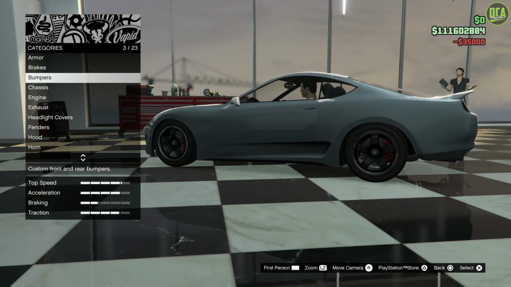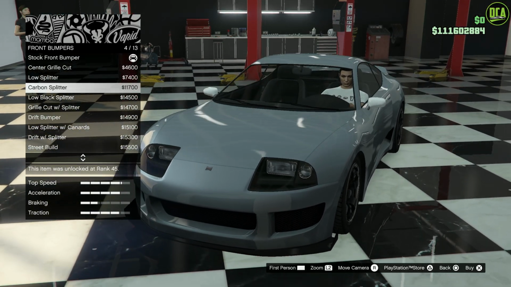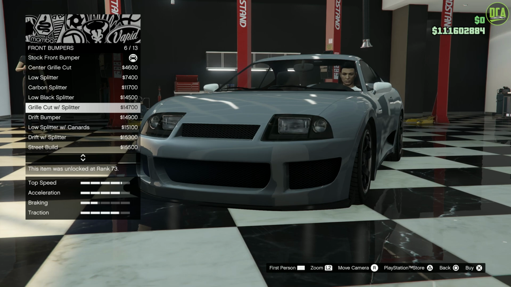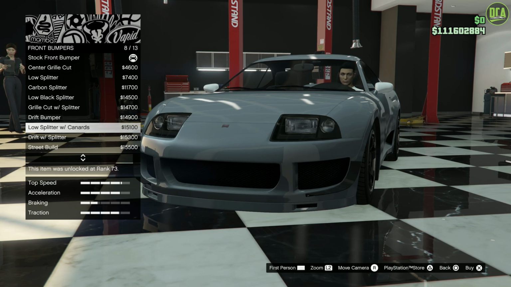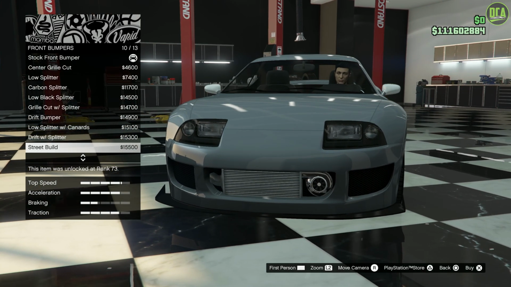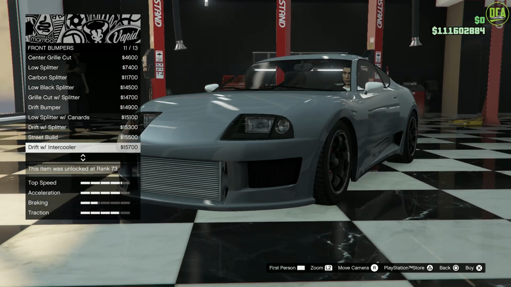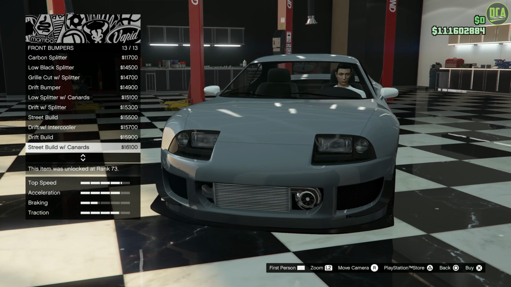Alright, so we got armor, brakes as usual, bumpers, we got the center grille cut, the low splitter, carbon splitter, which is a different one, okay. Then you got the low black splitter, so this will be the black version of the low splitter, okay. Got the grille cut with the carbon splitter. Then you got the drift bumper, has a massive opening. Then you have the low splitter with the canards, drift with the splitter. Then you got the street build, which is stock bumper with exposed intercooler and turbo and a carbon splitter, okay. Then you got the drift with the exposed intercooler, which is the larger grille opening. And then with the splitter, wow. Lots of different options there.